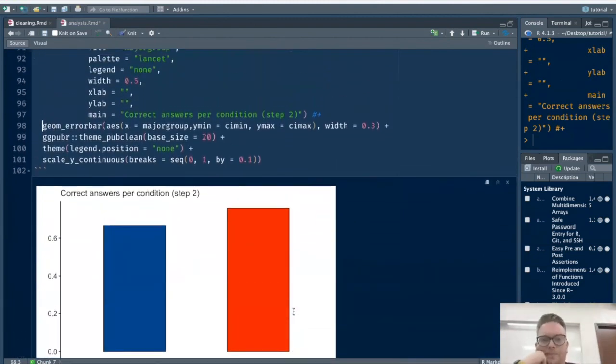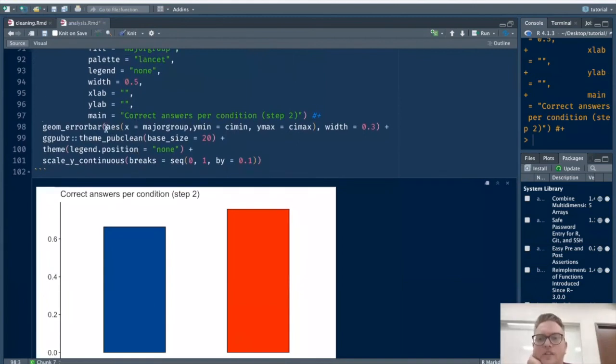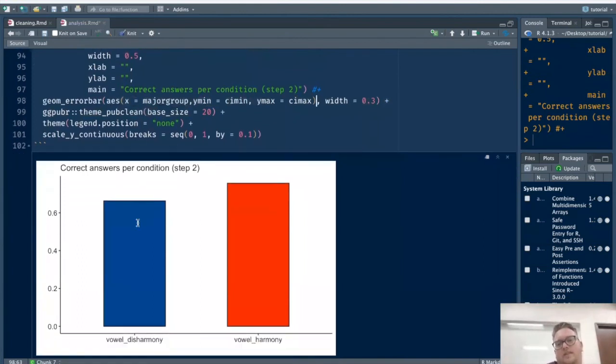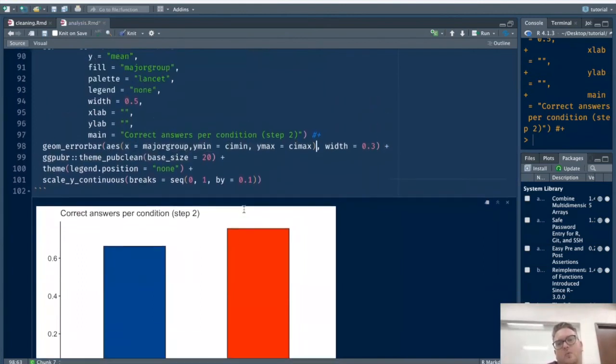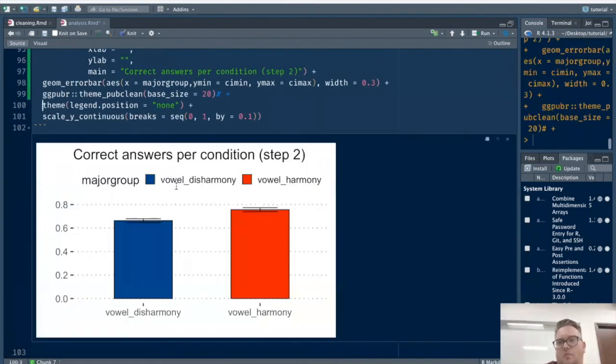Of course, we want error bars. So we can add geom_errorbar, which is typical ggplot syntax. The aesthetics are once again this major group, with ymin as confidence interval minus and ymax as confidence interval max, and then the width of the error bars. And then maybe a nice theme as well.